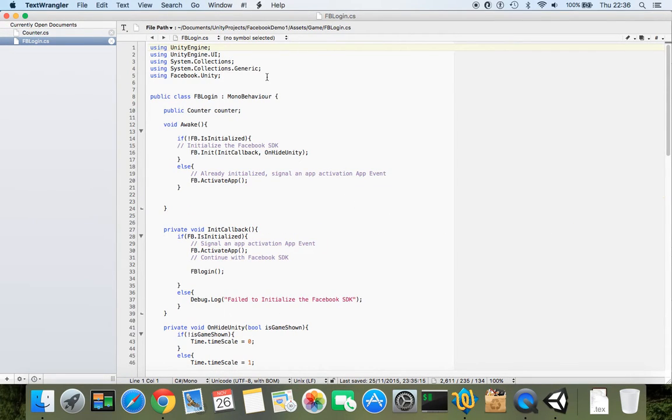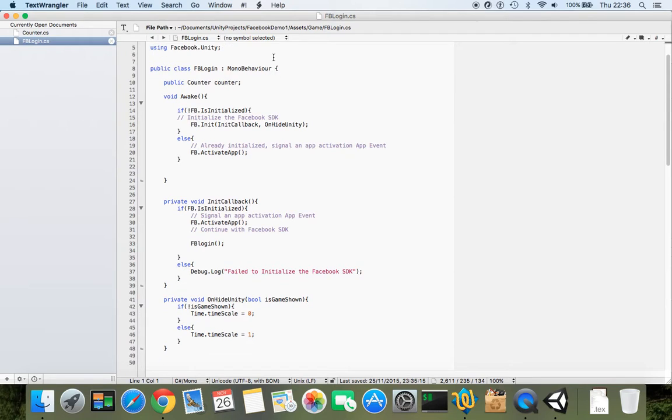This is the next script. Here we have basically default stuff. At the beginning it checks if FB is initialized.